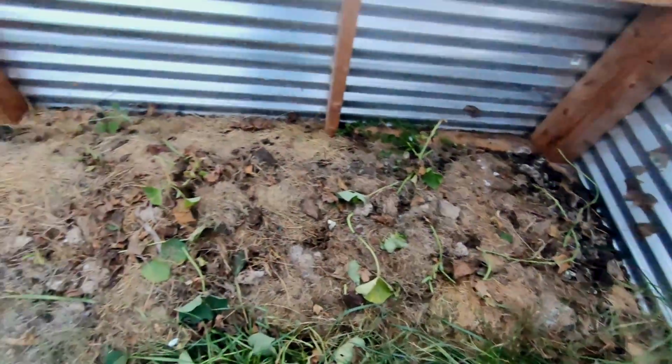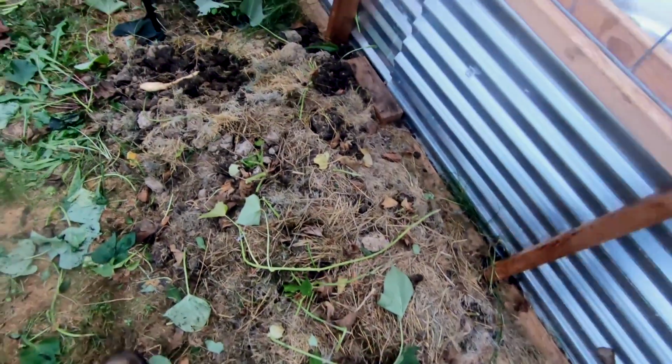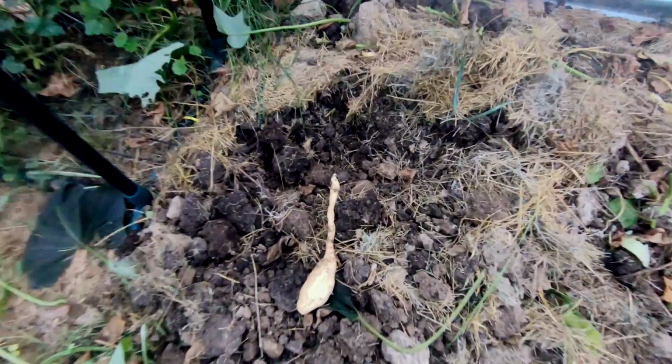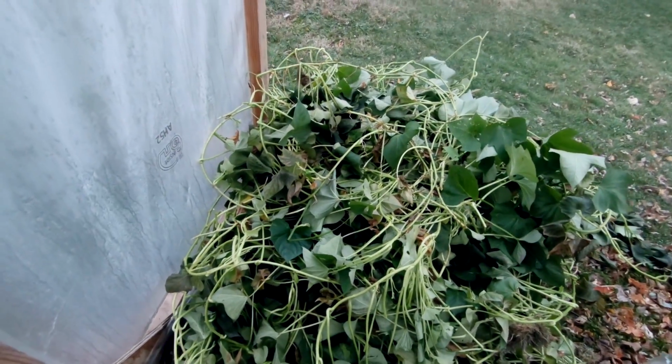This is the bed. Now I'll have to get out here with a shovel and see if there's just more like that one, or if there's some bigger ones in there. I'll take this big pile and give it to the chickens, and I'll let you guys see that real quick.